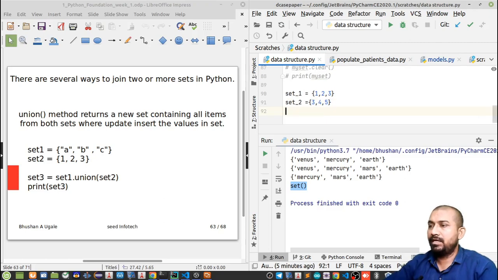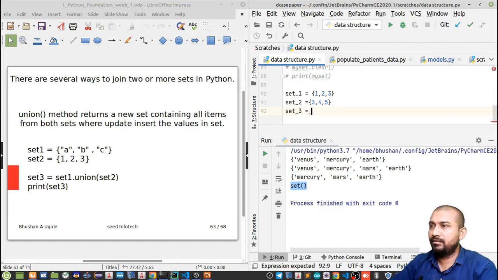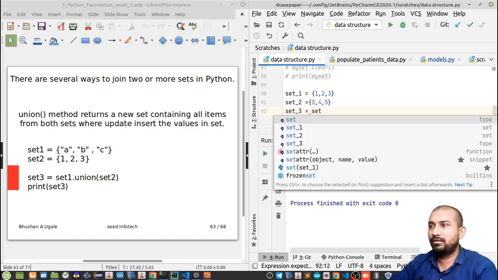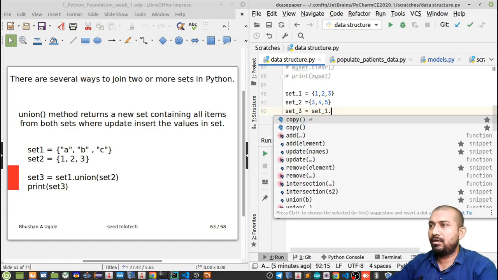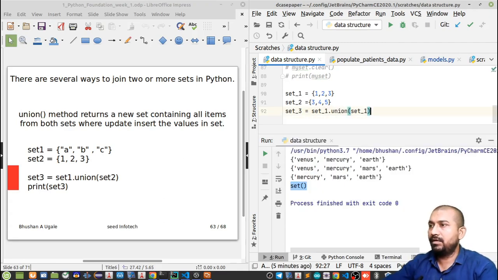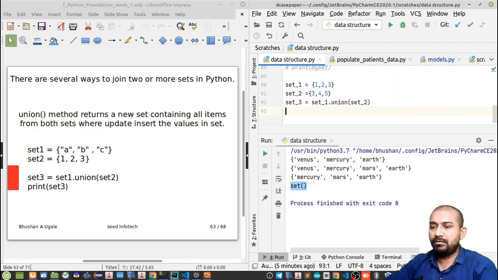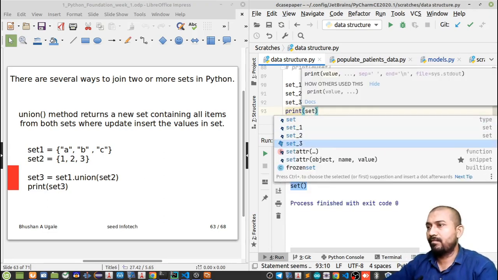Then to union, I will make set 3, set 3 equals to set 1 dot union of set 2. Now we will print the value of set 3.